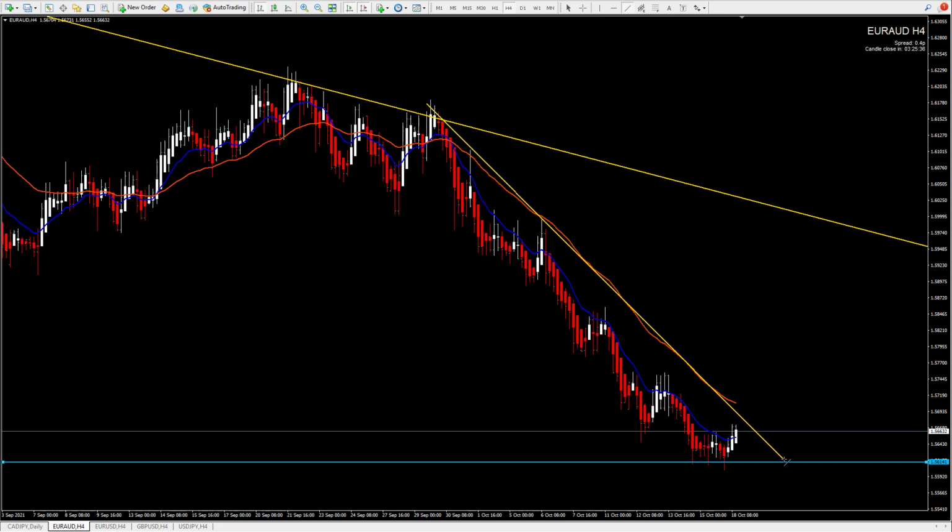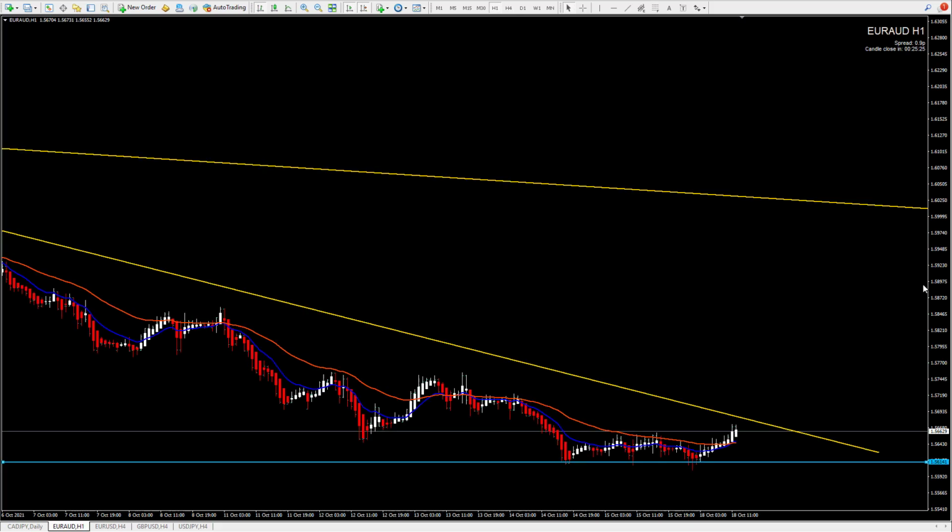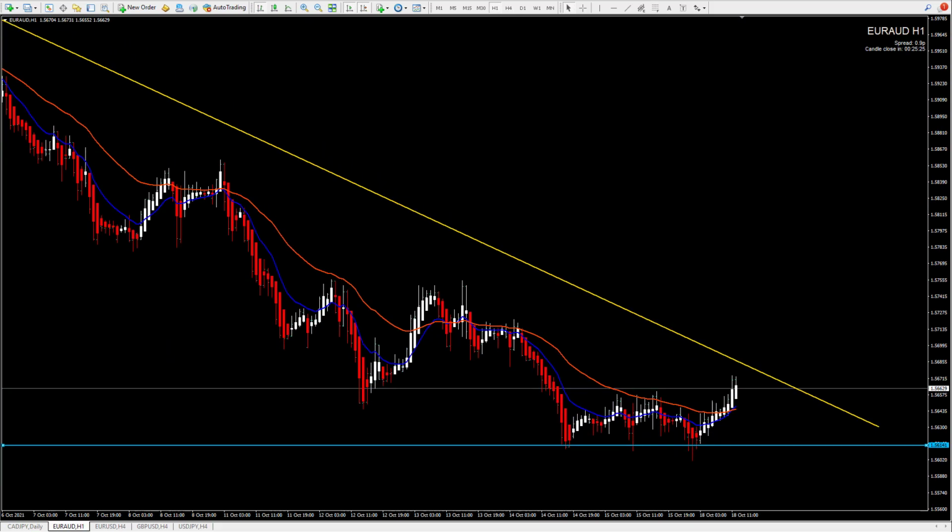Option number two, the more conservative way. Just wait for the trend line breakout together with the 36 EMA and look for the 1 to 3s, and then target, of course, this. And of course, you can do exactly the same on the lower time frames. What I mean is to wait for 1 to 3s here, and then look for a buy entry. So this is what we have.